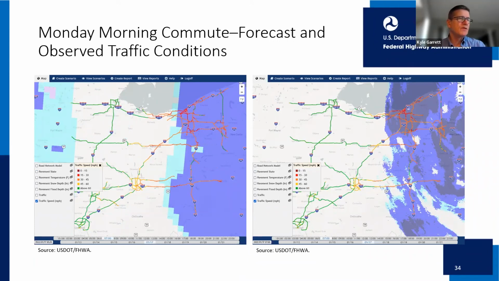We also need to talk about the traffic forecast for that Monday morning commute. Again on the left is the forecast conditions at about 7 a.m., a forecast made as of 5 a.m. that morning, so it looks a little different than the one you just saw. You also notice that rather than showing pavement conditions, this is showing the traffic forecast. We're looking at the I-90 corridor, where we see a lot of red and orange between Cleveland and the Pennsylvania state line in particular. Again, the forecast proved to be pretty good. Looking at the actual conditions as measured in the field and the TMC, we see that there were slow conditions everywhere that had been forecast, and even the snowfall intensity was pretty much as forecast.